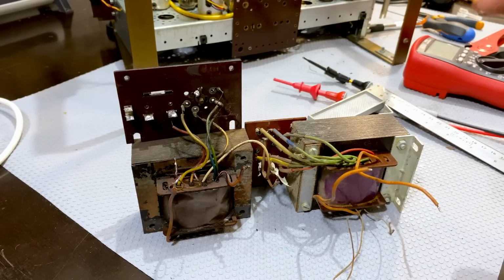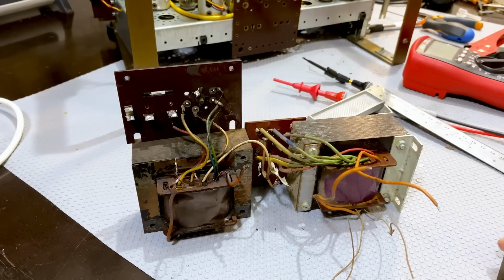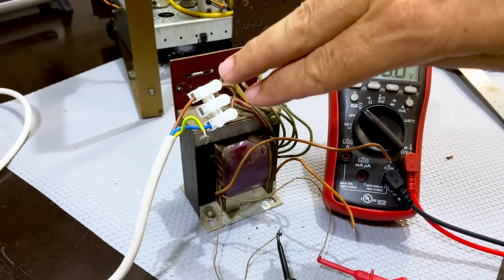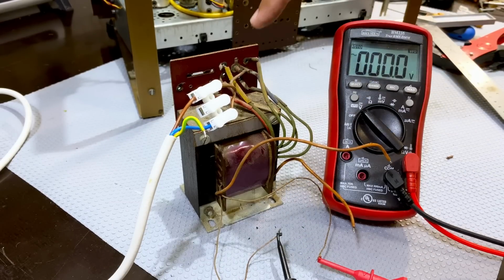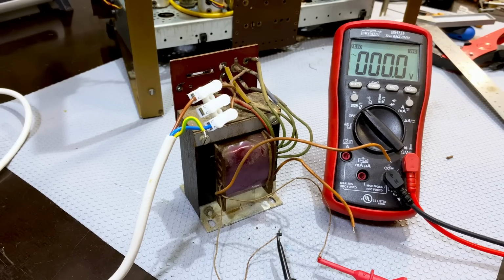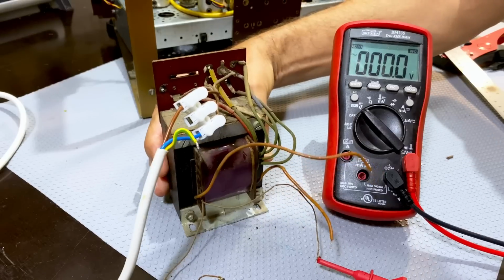But I want to show you something. I want to wire this up. I'm going to connect this up and see what voltages we get. And here we have this thing connected. The primary is in there. It's 240 selected at the back. And I believe it's selected at the back. Let me check. Yes, it's on 240.